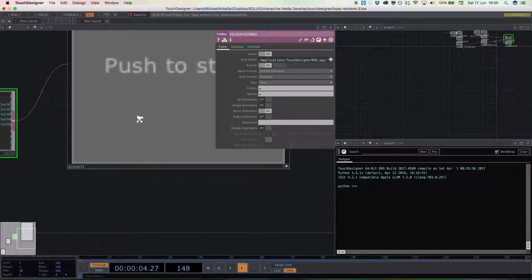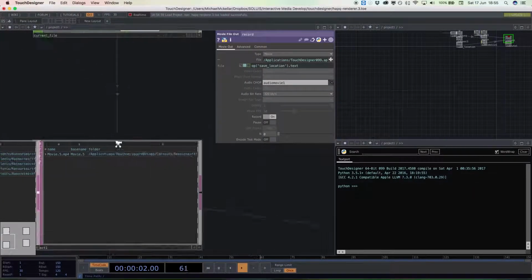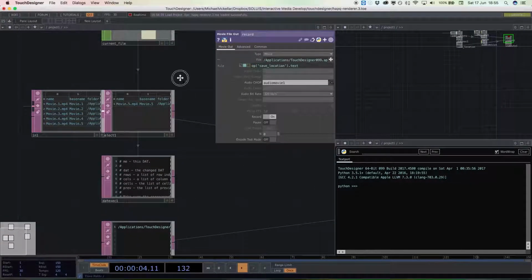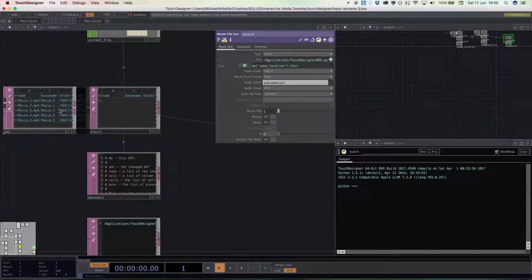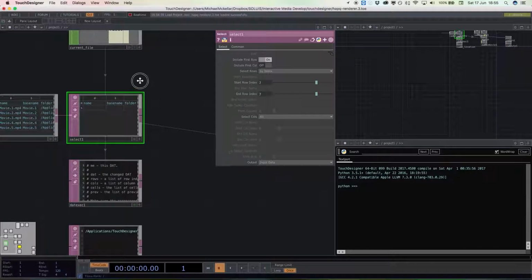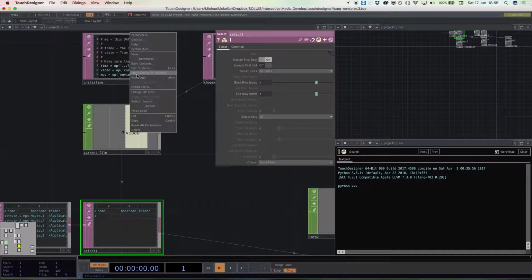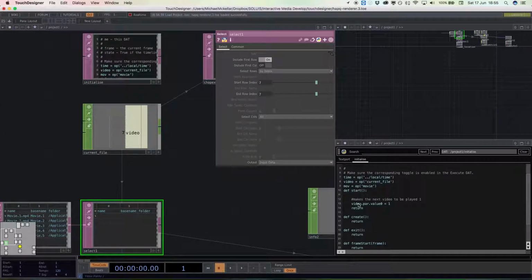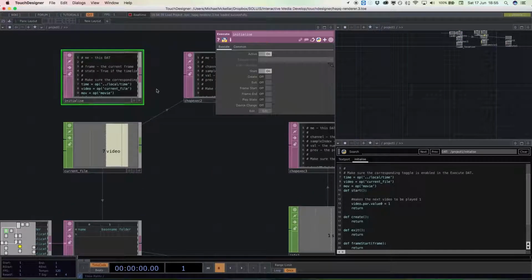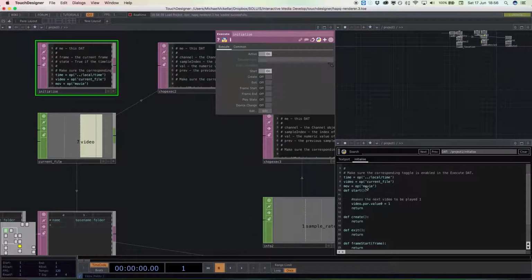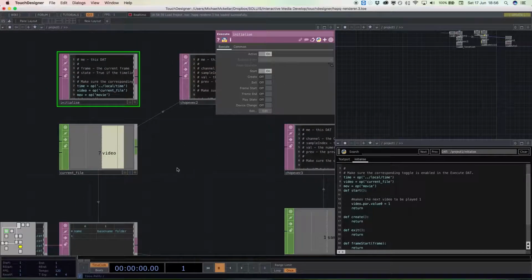So if I have a folder coming in, and if I go inside this, you'll see I have actions happening based on the file that's coming in. The first one is something called initialize. This is executed whenever the program is started. So when TouchDesigner loads, it runs this. And the main thing it's doing is setting up to render an entire bunch of videos.